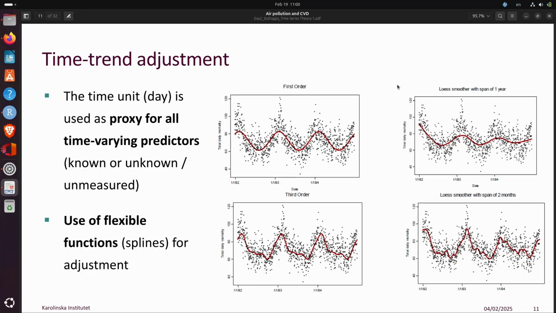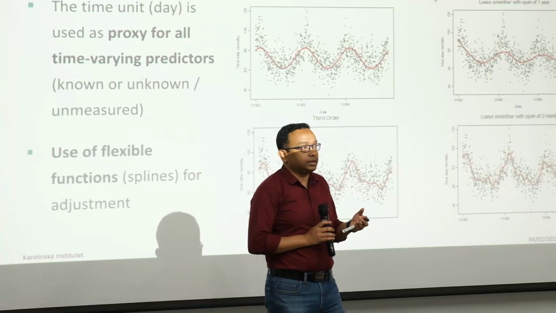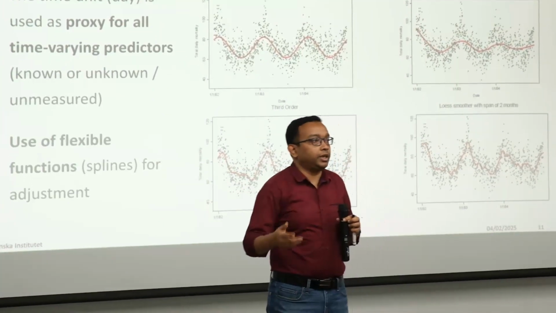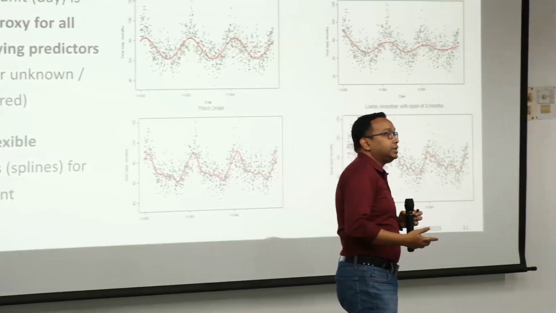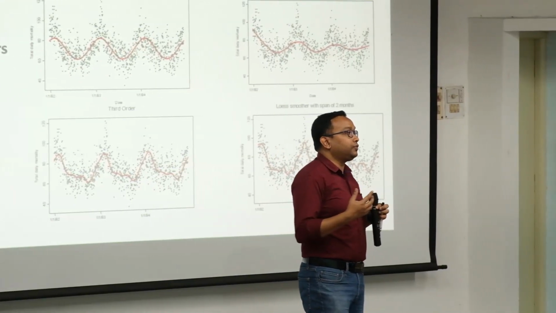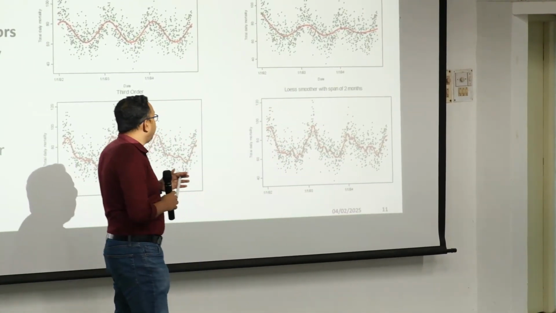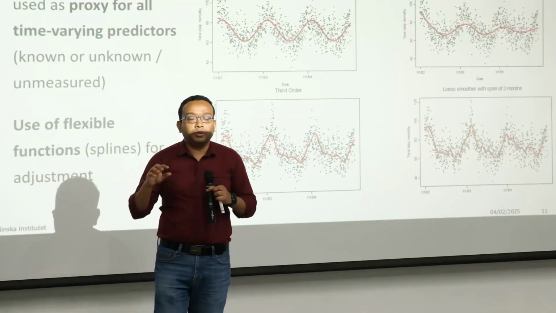It's the same thing. If you use a very flexible function, the problem is that the number of parameters increases. In a linear function, you have 2 parameters. In a quadratic function, you have 3 parameters. So if you keep increasing the degrees of freedom, your number of parameters also increases, and then the issue of estimating it correctly comes. If you let it be very flexible, it will be a very wiggly curve, and that may be overfitting.